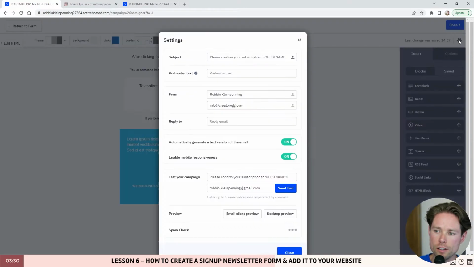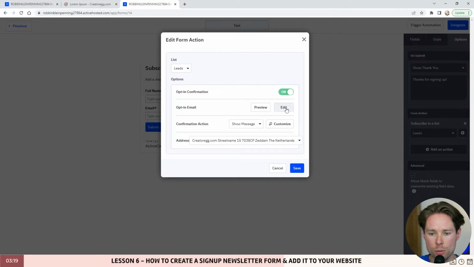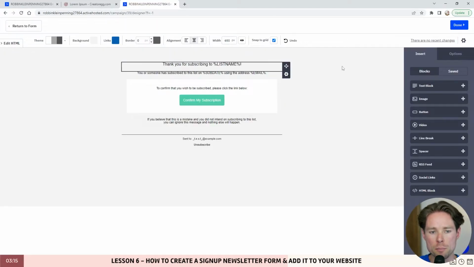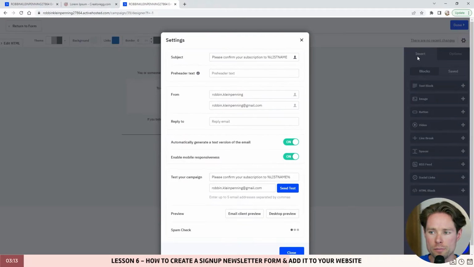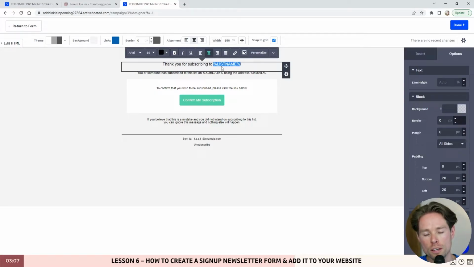If I click this gear icon over here, you can see the subject line. You need to keep in mind the default subject line. If I open this inline form, go to the gear icon again and click on edit, this is the default confirmation email. Similar to this, it says thank you for subscribing to, and then the list name, which is how your list is called inside ActiveCampaign.